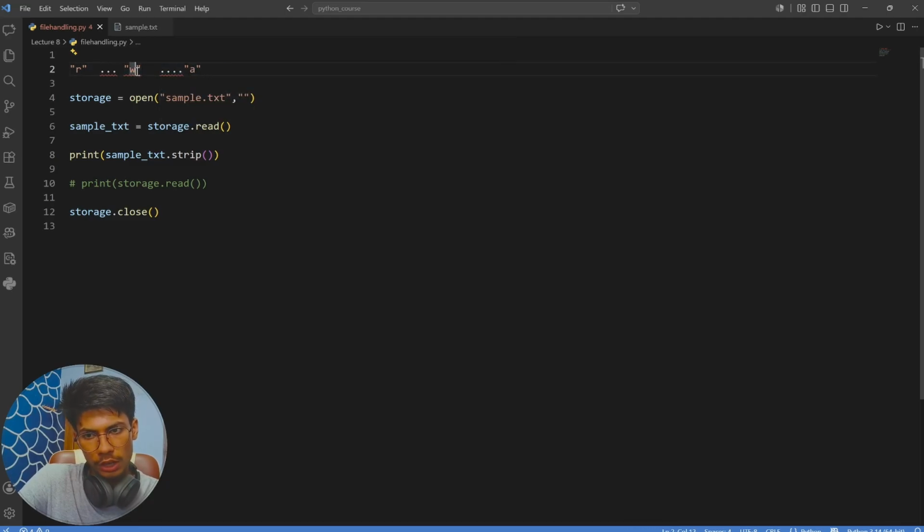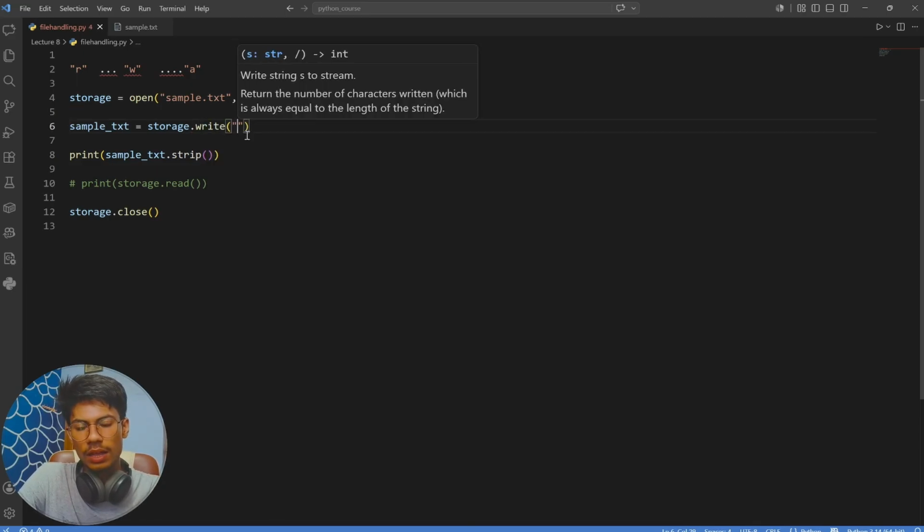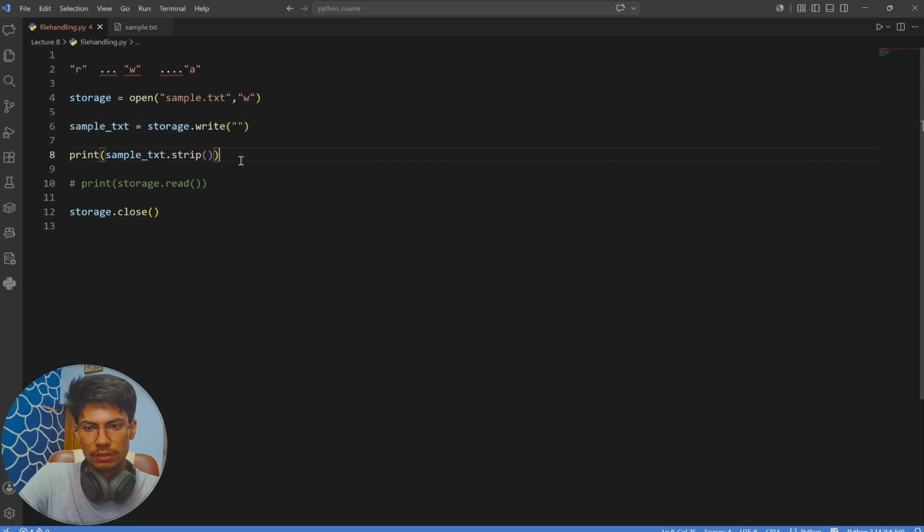Now, to actually overwrite the contents of a file, that is, if we choose to write to the file and simply start writing in it this way, actually we don't need to create a variable this time.